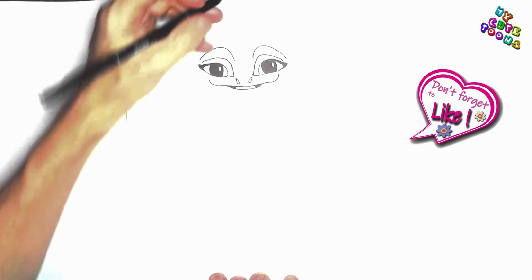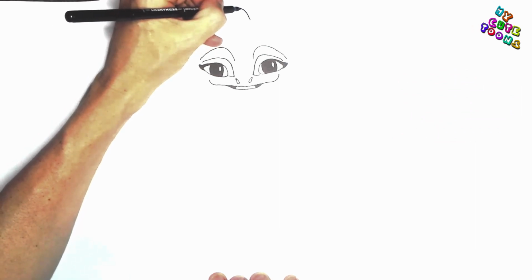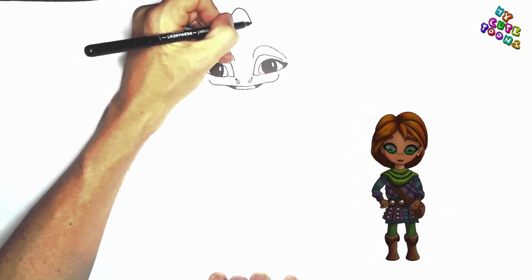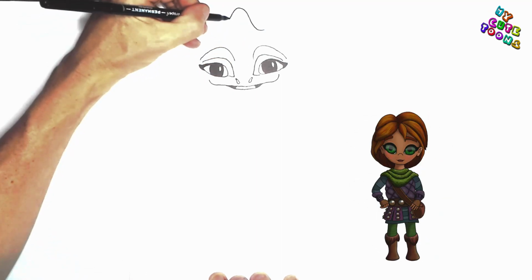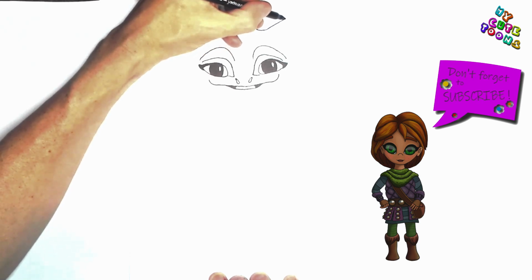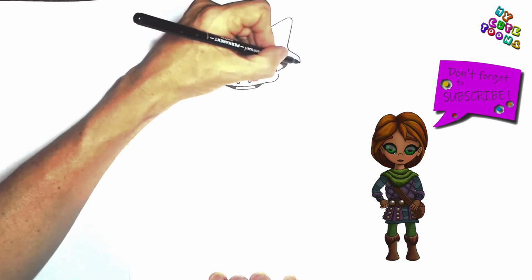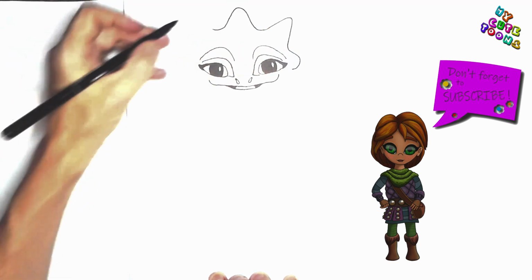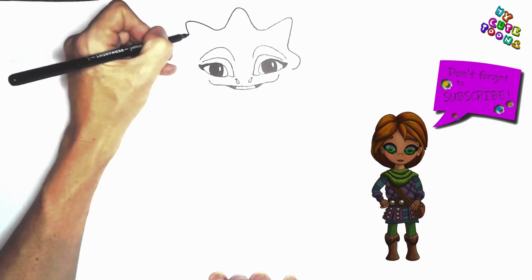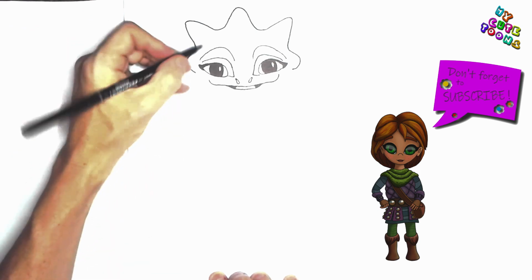So there are 3 horns on her head, and roughly here in the middle I'm just going to draw a line like this, and then I'm just going to bring it down, and I'm just going to draw one more horn, and again one more horn, and I'll stop right there. Same thing on this side. There we go, both sides of her head.